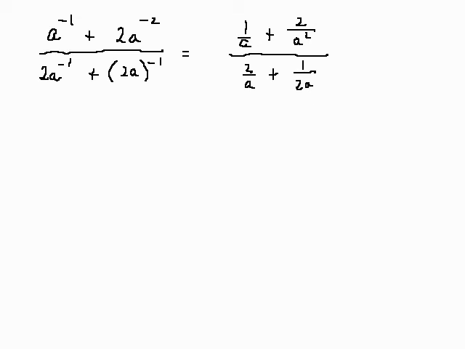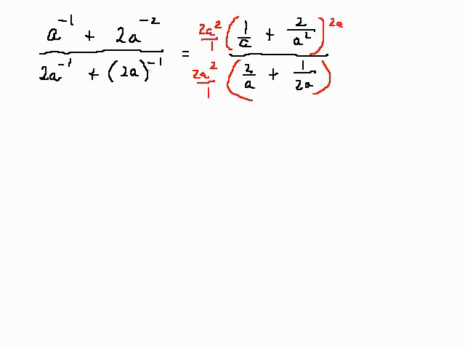Now, to simplify this and get rid of all these fractions, what is the LCD of those denominators? You will need a 2 and how many a's? The most number of a's in all of those is 2. So the LCD you must attack with is 2a squared. And if you do it to the bottom and the top, you must do it the vice versa. And again, if you want to, you could put a 1 under there.